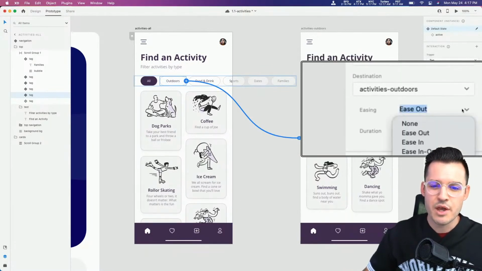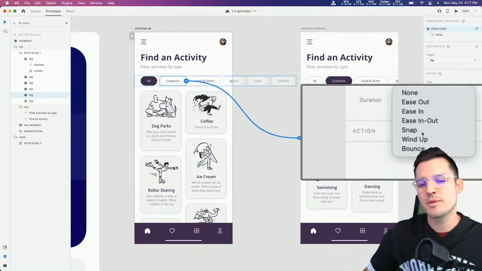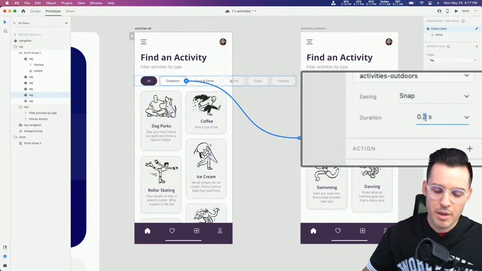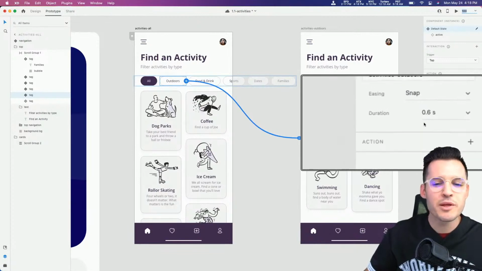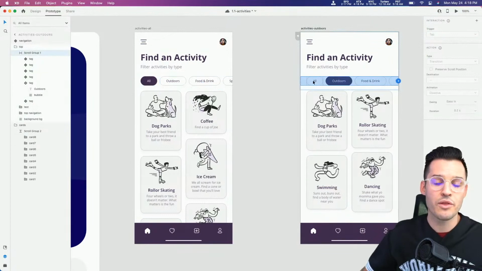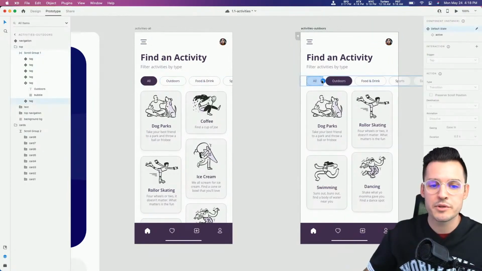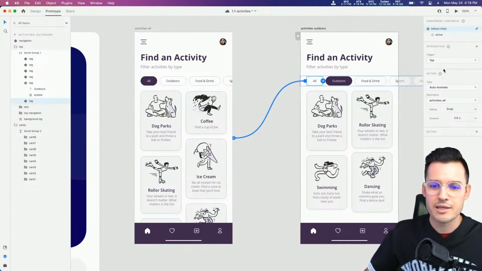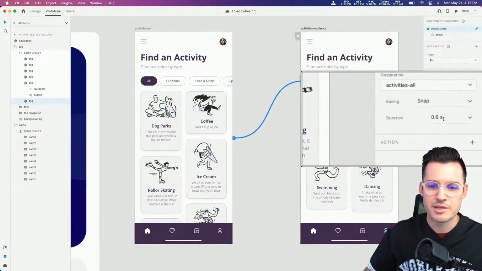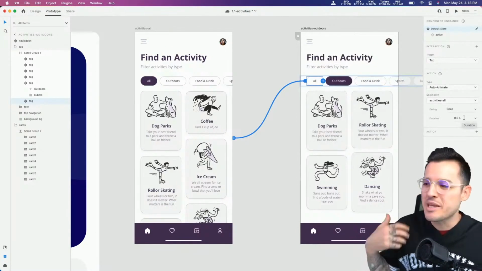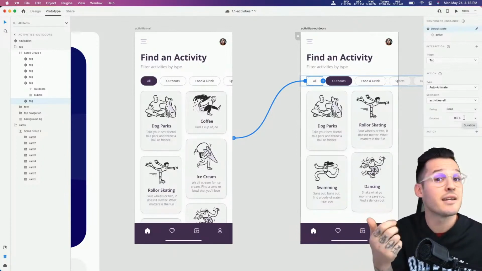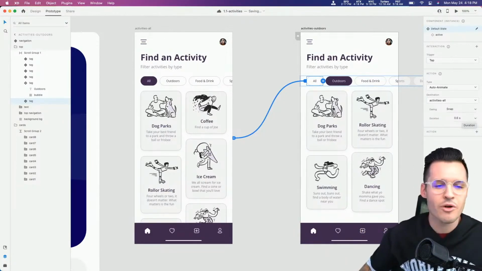We're going to go to our outdoors. Why don't we do something like ease in? Actually, why don't we do something like a snap? That could be fun. And we'll change the duration of this animation to maybe something like 0.6 seconds, a little bit over half of a second. That could be great. And then that looks good with those options selected. Now when we prototype back to all, what we're gonna get is this similar selection. So we can see tap, auto animate, snap, 0.6 seconds. It's gonna mimic that. So we keep some consistency. That's something we should be thinking about when we're designing our products, is consistent interactions, consistent animations, all that jazz.